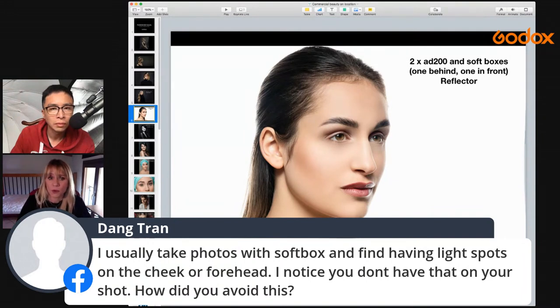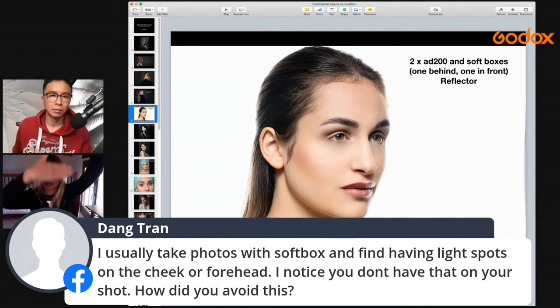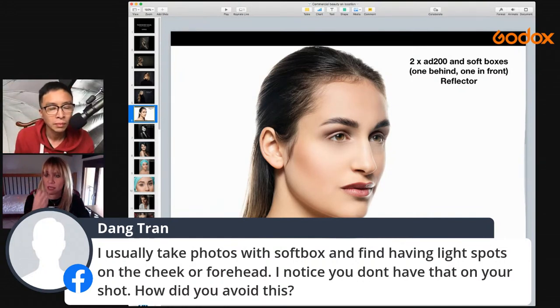Makeup is a very important point of it. Now, I like specular highlights. I like to have a little bit of sheen on the nose. You can see on this image, you can see a little bit of sheen. If you want a very, very matte look, then makeup is incredibly important. And then the softness of the light and not having the hot spot of the light pointing directly onto the model. So that's when feathering comes in. When you take the softbox, my hand is the softbox, you're going to turn it so that it crosses the model or is pointing down and is coming down across the model, and that way you've got this very, very soft light that doesn't pick out these hot spots.